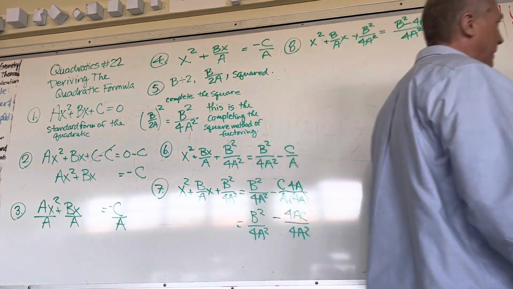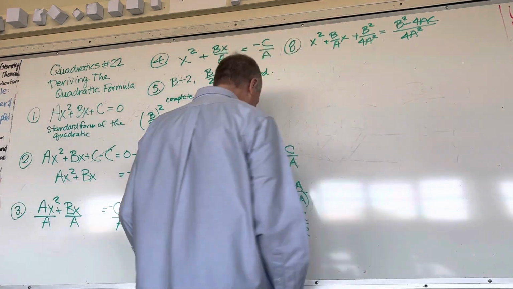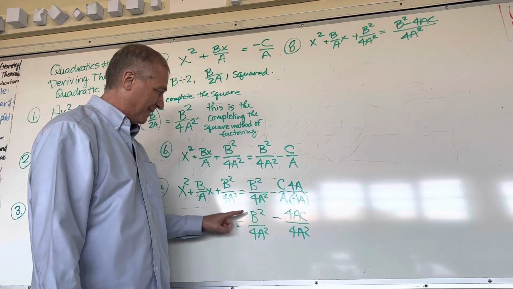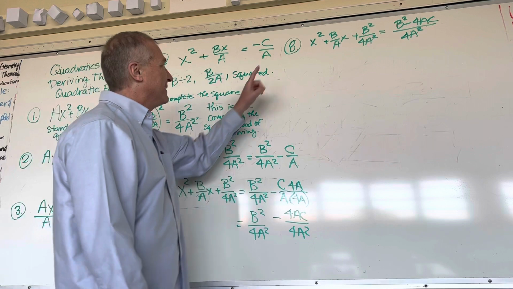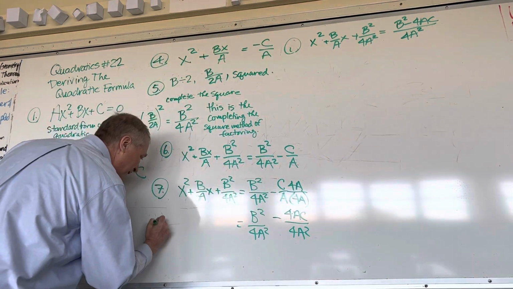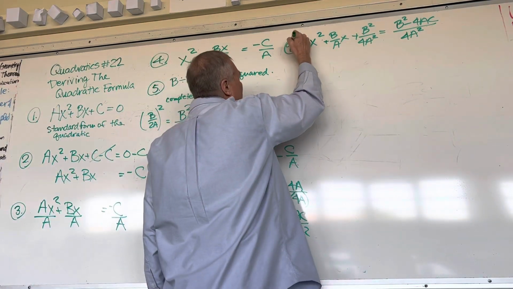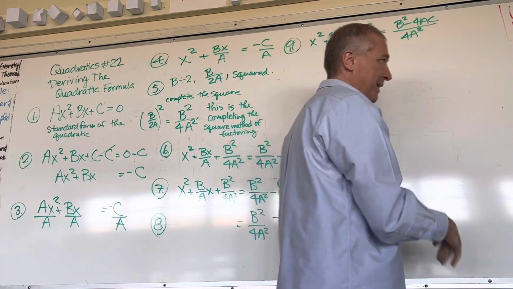Okay, step number 8. So we combine with the common denominator. Boom. Oh, actually I did that in 2 steps. Sorry, I can't stick with my notes. This is step 8 and 9. That means I did this in step 8, and I did this in step 9. There, I think I can correct this. This was step 8 here, where I found the common denominator. This is step 9, where I combine the right side. Okay?